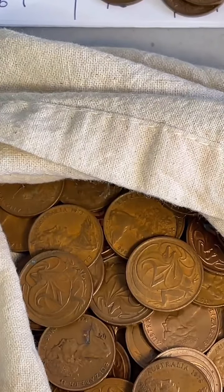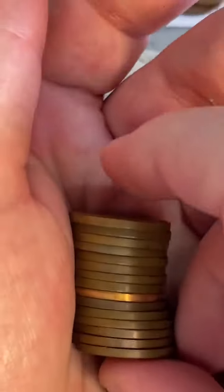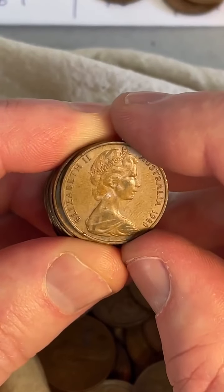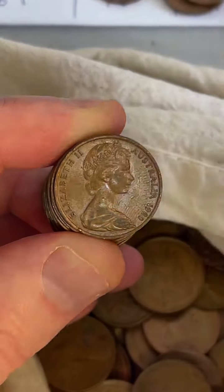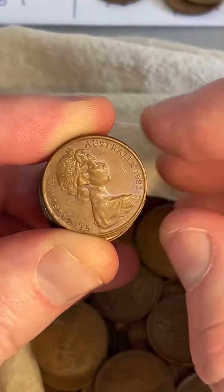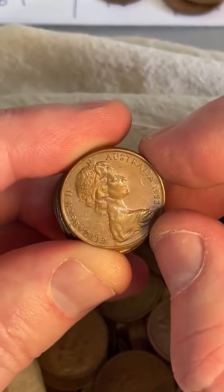Jason, can you still get these? If you're really lucky, if you go to different banks and just ask the question and say, hi, I do a bit of coin collecting. I'm just wondering if you have any of the older coins, like the 1 and 2 cent coins. So just ask like that. And sometimes they'll say, yes, we actually do have some. And they'll allow you to buy them at face value back out. Well, some of the banks will. Some of the banks won't. They'll say, no, we can't allow them to go back out. But there's no laws against it. I've spoken to the Mint about it, and they said, no, there's no laws against it.